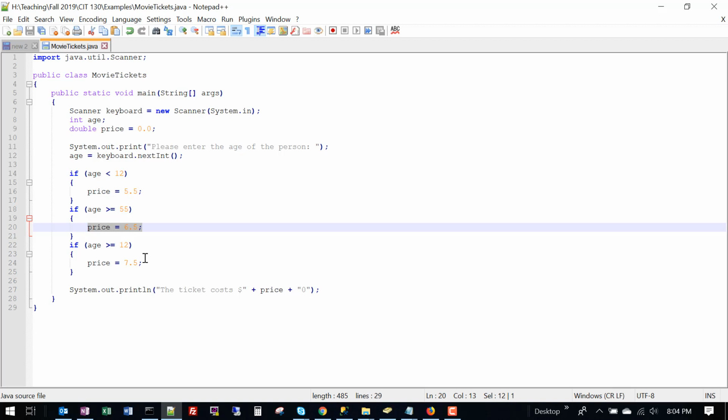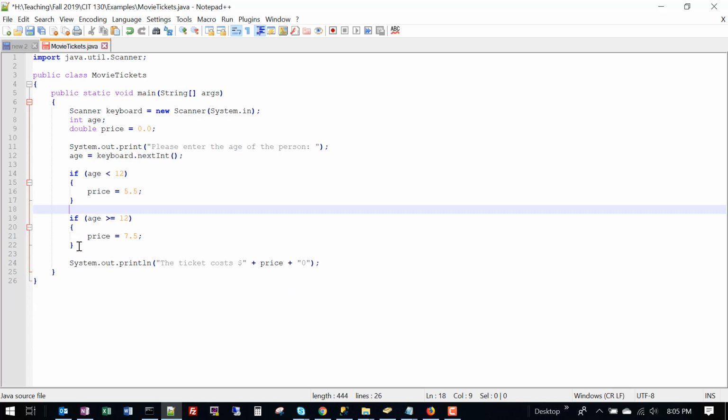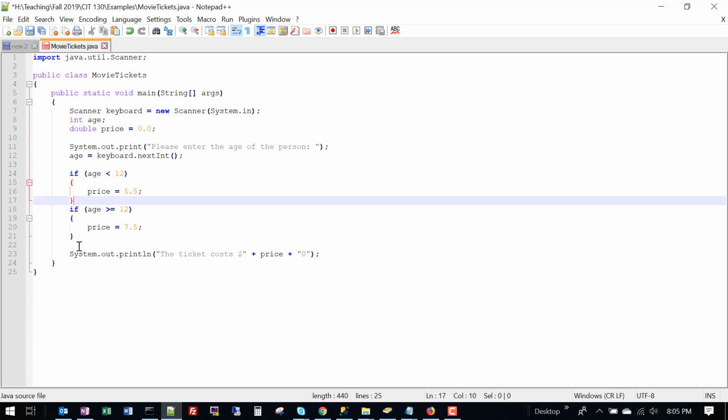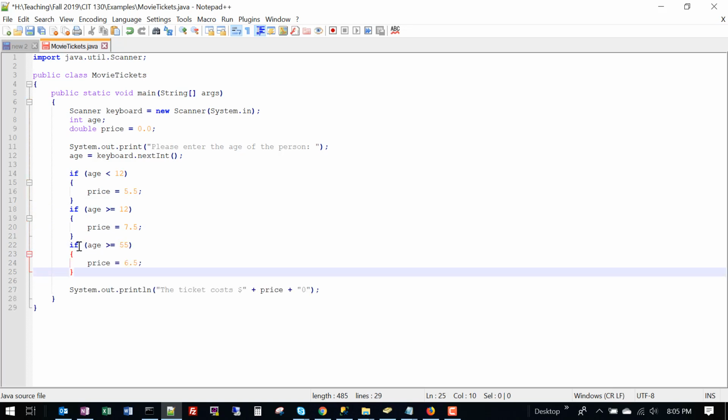Now, I introduced that logic error on purpose because it provides a really good opportunity for me to show several ways to fix this issue. The first of these is to reorder the ifs. If I take the greater than or equal to 55 and drop it below, now anything that's less than 12 is going to produce the 5.50.